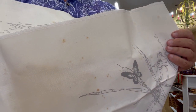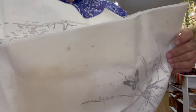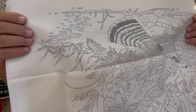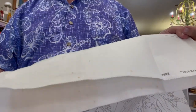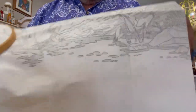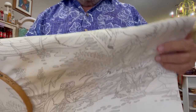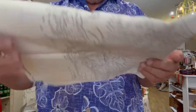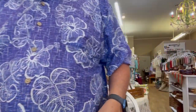And I mentioned that to the lady who asked me to stitch it. She said, never mind, I want it that badly. We'll just go on and stitch it, and then we'll decide what to do about those age spots. It's not something that I can wash, because the design is not washable and won't wash out. I know that it wouldn't be as easy to stitch on if I washed it. So we'll figure that out when we get there. One thought I had is that we might just stain the background rather than trying to spot clean it and try to get rid of all those age spots.